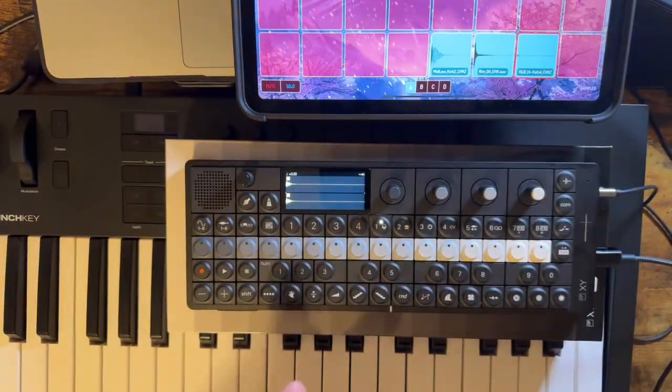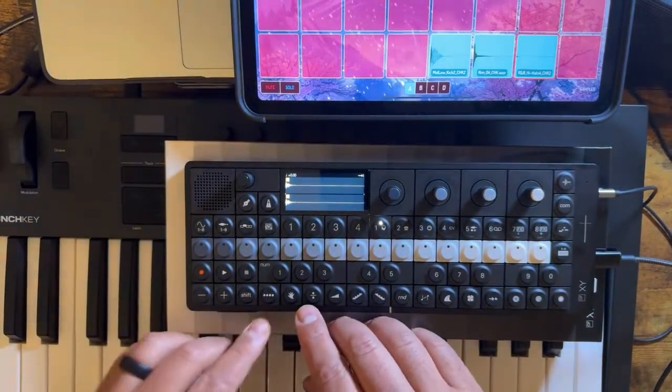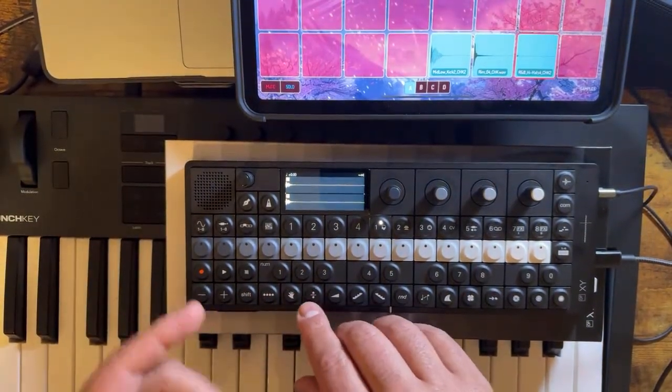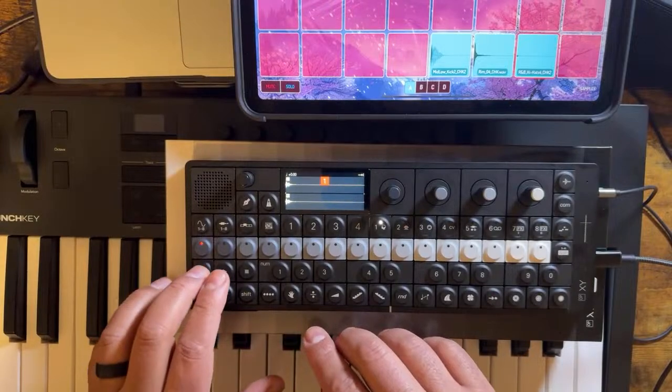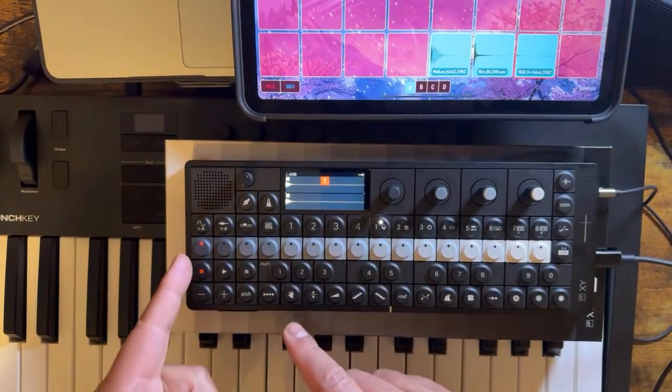I'm not gonna set a groove yet. I'm just gonna play it in and see what we come up with. So I'm gonna do the kick snare first, and then I'll do the hi-hat. I don't wanna do them all together. So if you hit record and play, now it's arm ready.